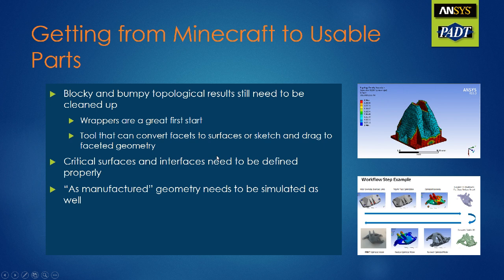Once you're done and you say, well, this is the part I want to make with freeform fabrication, you've got to model it again. You've got to put it back into ANSYS and figure out whether it's going to be exactly what you want. The other thing to be aware of that a lot of people forget is tolerancing. When you're in a new methodology with this freeform, you kind of forget that tolerances still matter. They may not matter on these crazy surfaces you're creating, but all your interfaces need to be toleranced, and maybe your overall length needs to be toleranced. So you're still going to have machined surfaces.